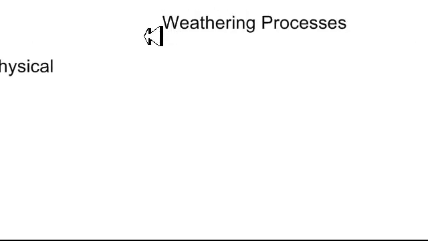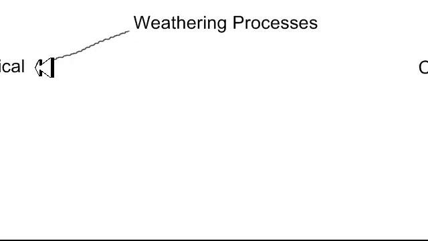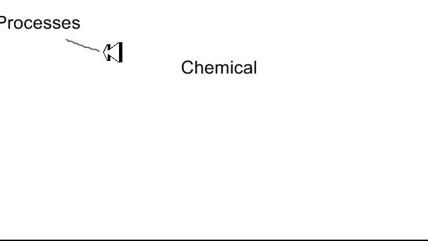Okay, in this clip I'm going to review the weathering processes that we discussed in the learning module on weathering in sedimentary rocks. And we said that we could subdivide all the weathering processes into two categories, physical weathering and chemical weathering. And then we only went over a few of the common physical and chemical weathering processes. So we're going to list them here. And for each of the weathering processes, you should know how the process works, what it affects, and what's produced as a result of the process.